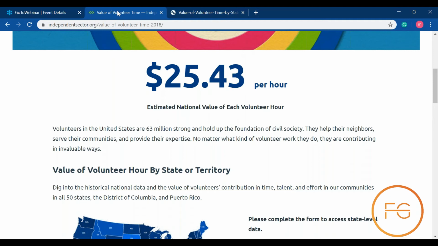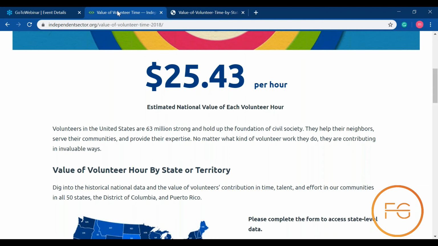Some will request dollar for dollar, but many foundations will ask you to do an in-kind or just a match for their dollars to show that you have community support. So if you get a $10,000 grant and they ask you to match it using resources or any other match, you've already matched it with that one volunteer because you have $13,000 and change worth of volunteer time. So one, it's very helpful for matching grants.